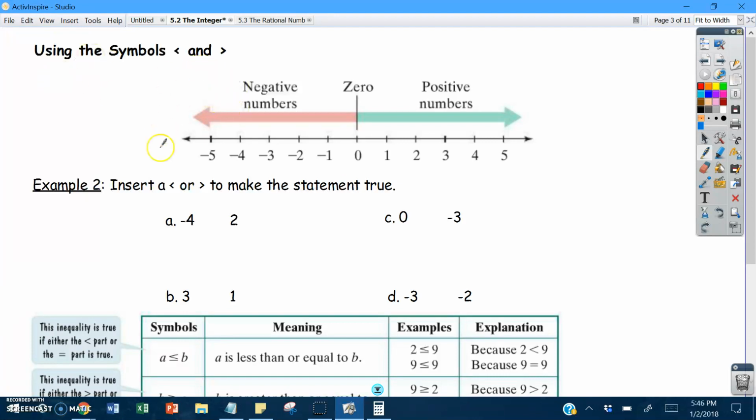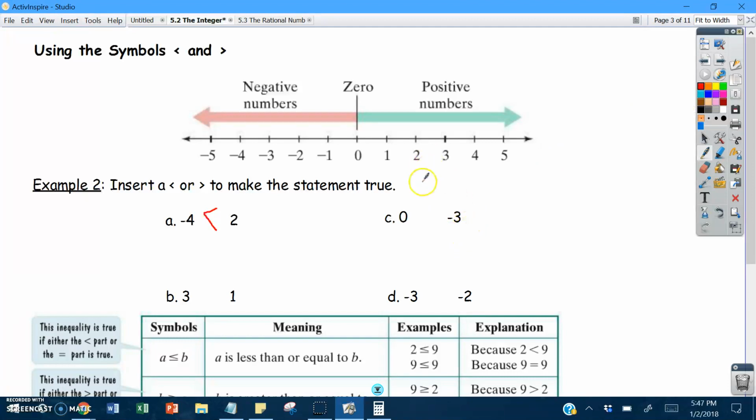So what I've done is I've included a number line up here, which is easy enough to draw, but I just left one here. And we can see that the -4 is on the left, the 2 is on the right, and the further right you go on the number line, the bigger the numbers get, in any case. So since 2 is much further right here than -4, we would say that 2 is greater than -4, or we could write -4 is less than 2. So that kind of thing is really clear when you have a number line. If you don't, maybe you'll just have to think of it one way. One rule of thumb is positive numbers are always greater than negative numbers, so that makes it nice.